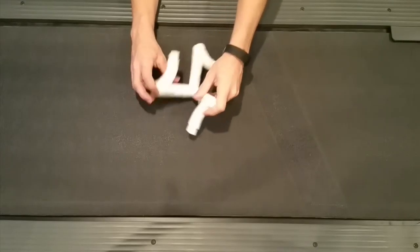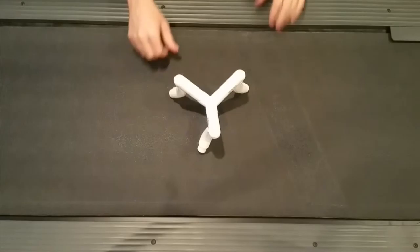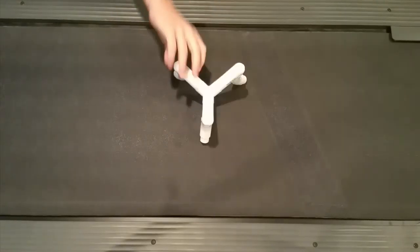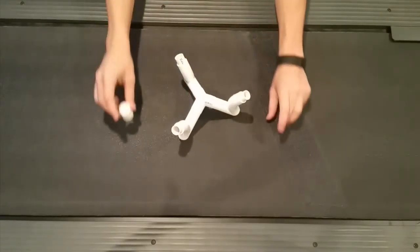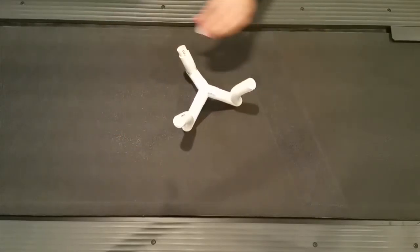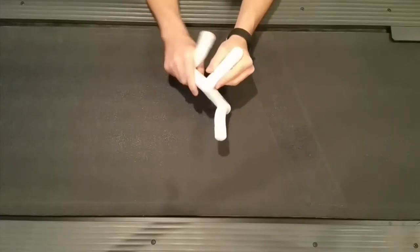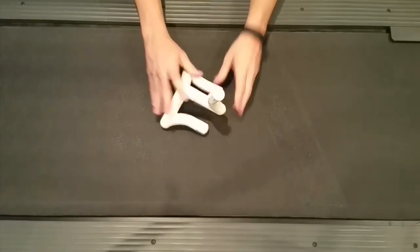You have this neat little device that you can maneuver however you want, whatever best works for your situation. We're going to flip it over and put those three end caps on the ends so it looks nice and put together. You can adjust it however you want — say you want the microphone on an end cap or you just want to make a top out of it.